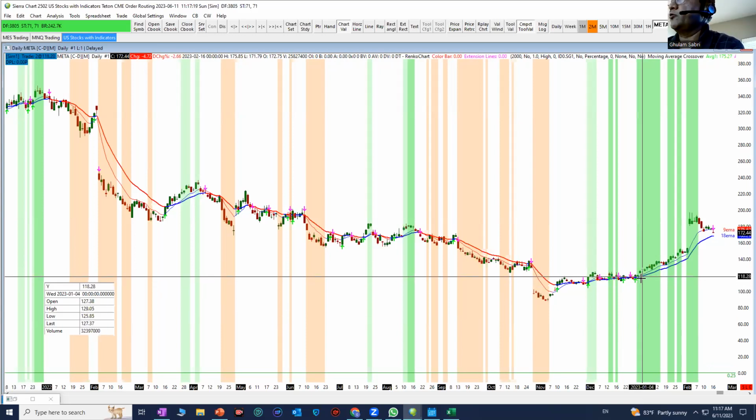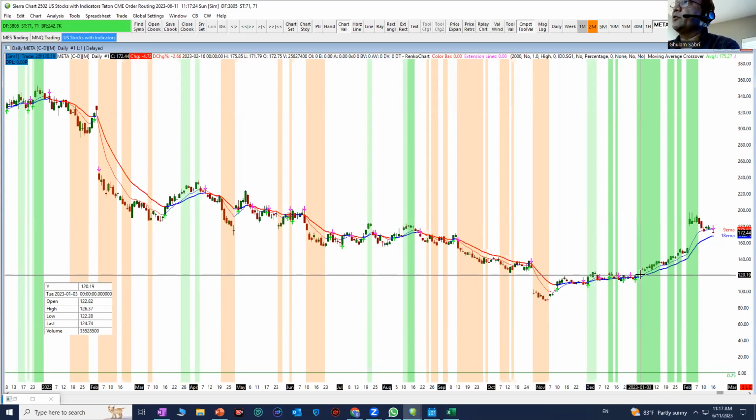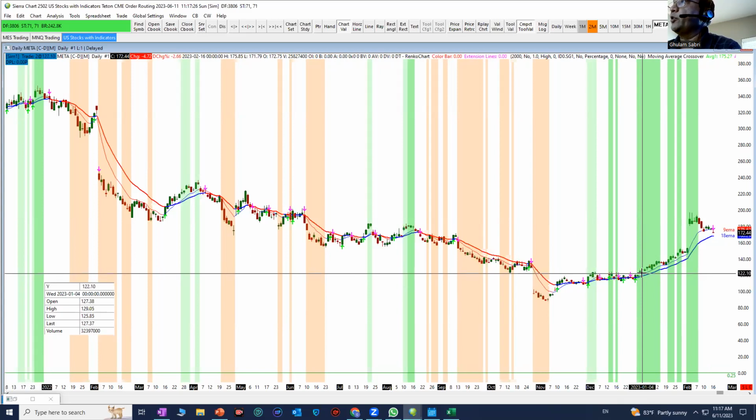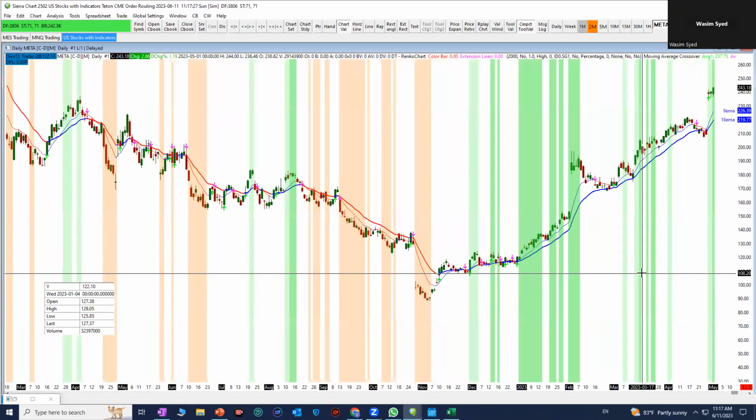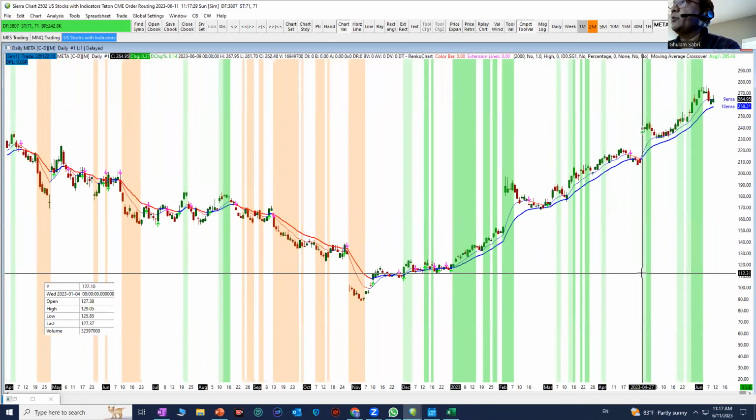That was the point when it was strong green. The market was also turning green. The indicator was telling you it's green, telling you it's the right time. That was the time it was 121. What is it right now? We missed that 265 in just 6 months.